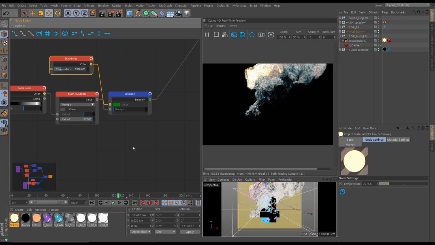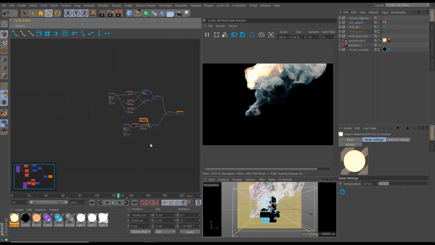Very good. So I'm pleased with that, and I think that's looking fantastic, especially now that we've resimmed this. But the final thing I want to do with our fire is to ensure that by the time the transition has happened and this number 4 has been revealed, all of the smoke dissipates away.